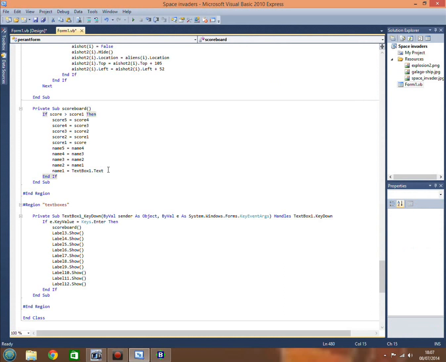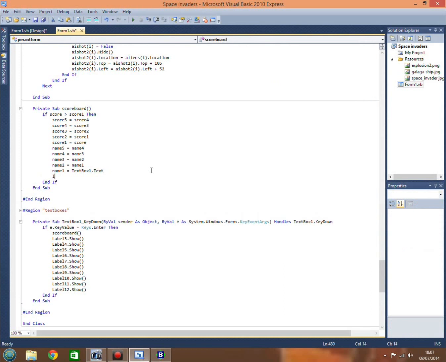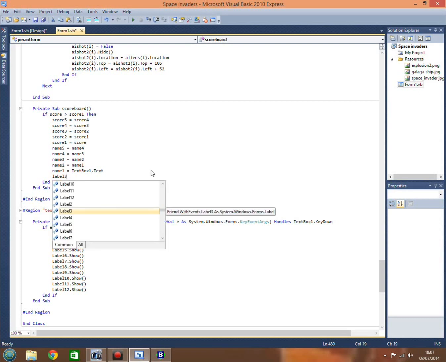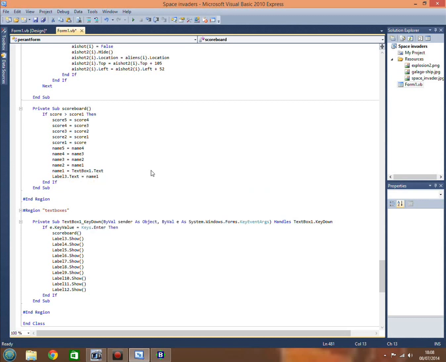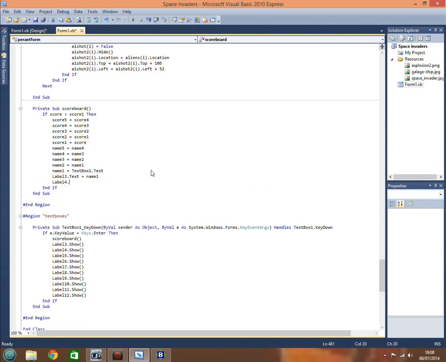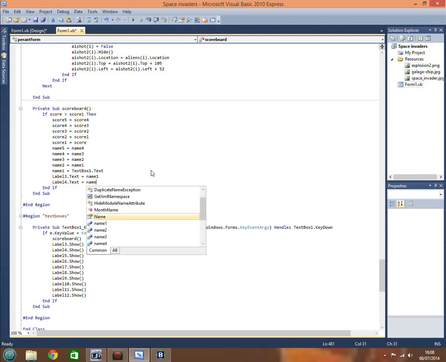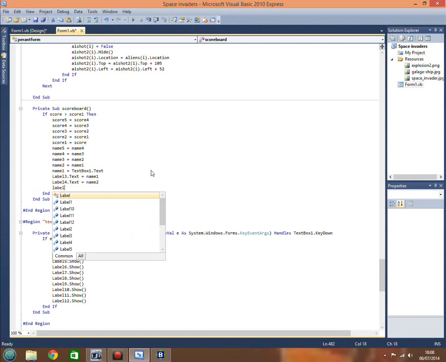So at the bottom, we just type we've changed the text on each of the labels. So label 3.text will be equal to name 1, label 4.text equals name 2, and so on for all the names.